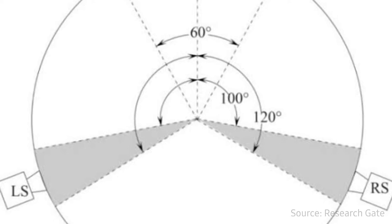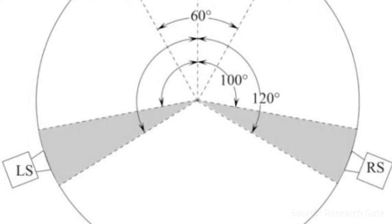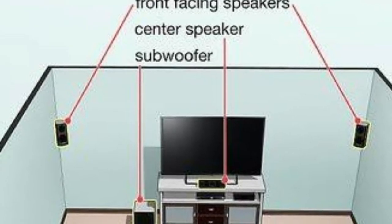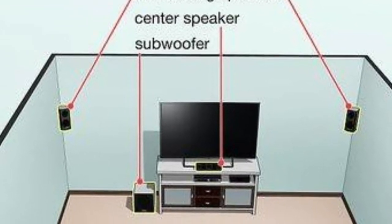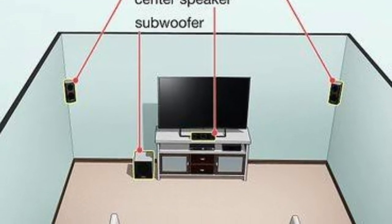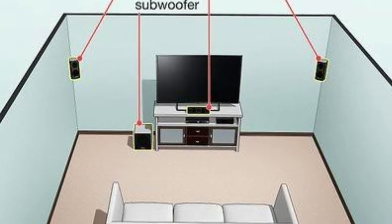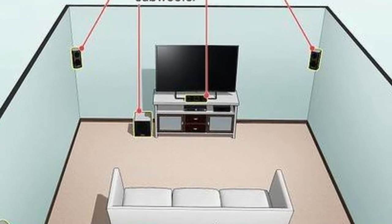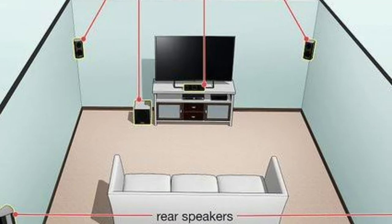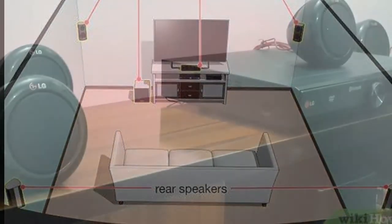And so basically you have the setup all done. You can put the woofer anywhere, but preferably you can put it in front of you just to have a more centralized effect. And so with that, you're good to go. Once you have the 5.1 setup, you're fine. But for this video, I'm just going to arrange everything in front and not use the 5.1 setup.